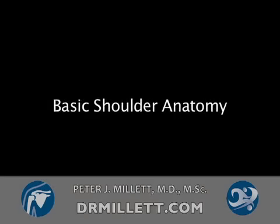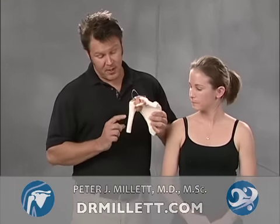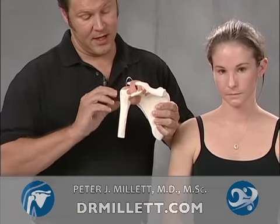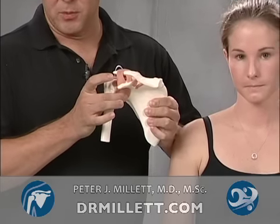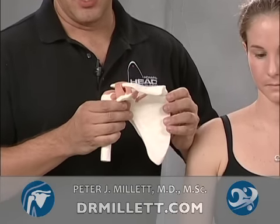This part of the video is to describe a little bit of the basic anatomy so everyone has a bit of an understanding of where the muscles lie and the bones are. The shoulder is a ball and socket joint. It's made up of the humerus bone right here. The humerus bone has a spherical head that attaches right to the shoulder blade at a part called the glenoid. The glenoid is the socket of the ball and socket joint.